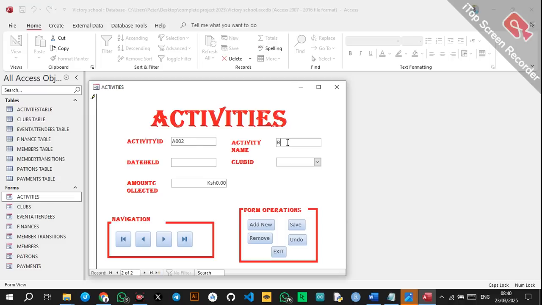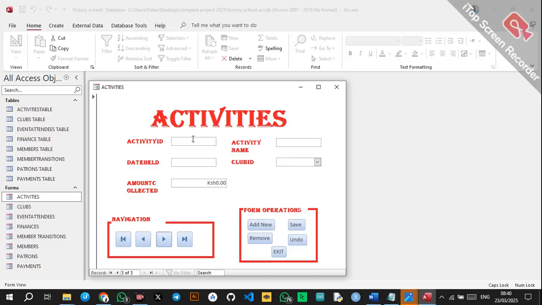Activity name bonding. Date held. Select the date. Club ID C001. Amount allocated. Amount collected, we can say 20,000. Save. So previous record, we didn't have the amount. We can say 30,000. Save.